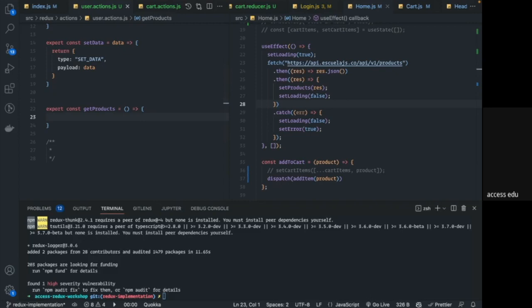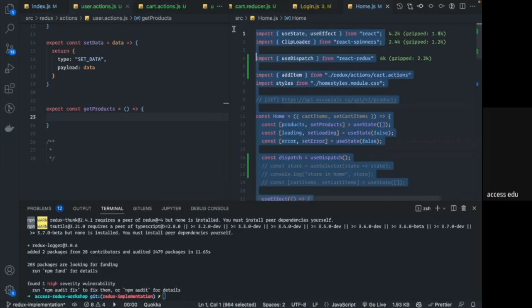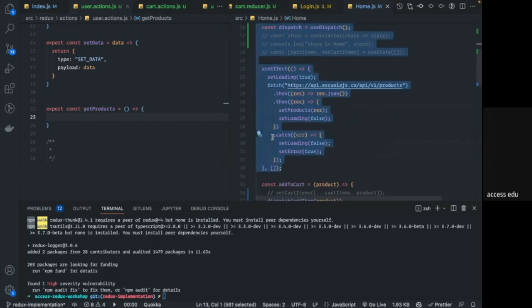Or if you're just showing that data, let's assume you're not using it in multiple places, only in that particular component, then dispatch the put action in the thunk, and don't use the get action in the thunk. That's unnecessary. Just use the get action as a normal call, as you're doing here in the fetch. This will make your life much easier.